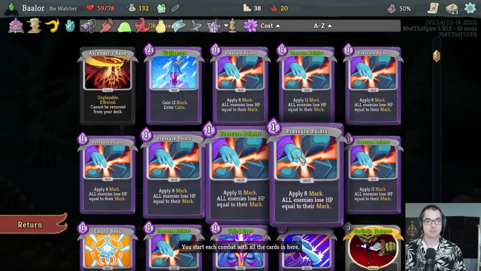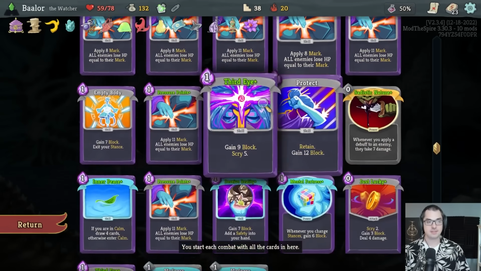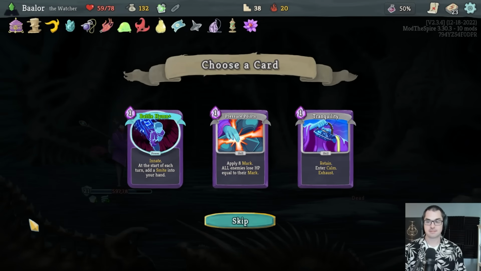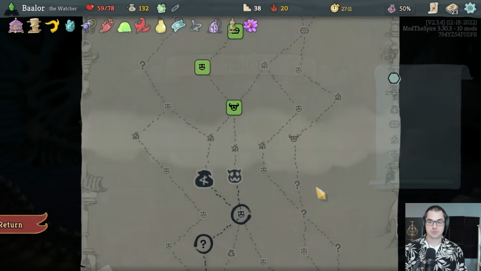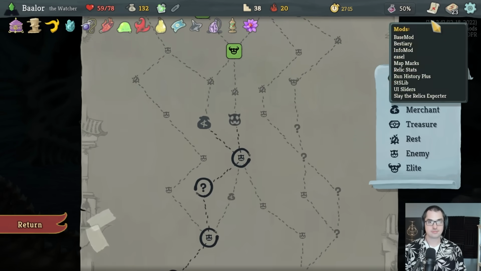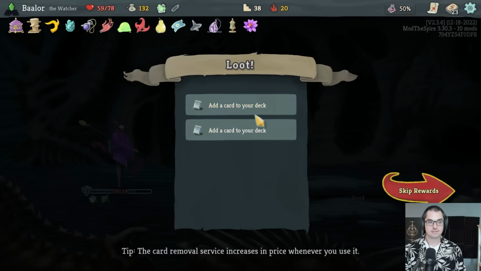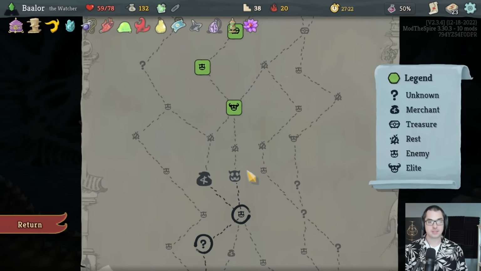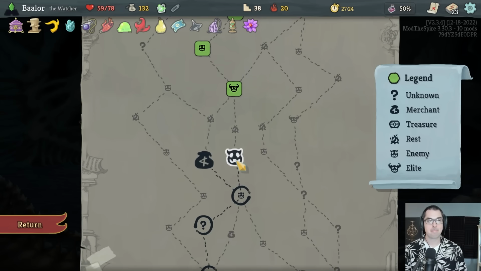I feel like 10 is the perfect number of Pressure Points, though. Adding more does not make the deck better, that's for sure. Skip it. Need more exits for Tranquility to be good. Still hoping for an Empty Mind.